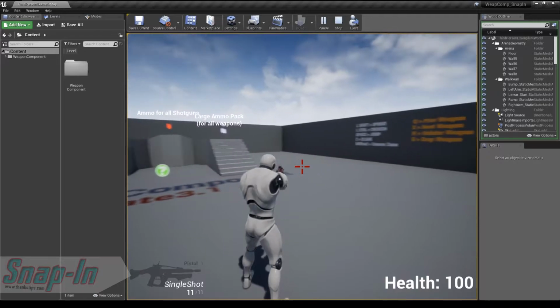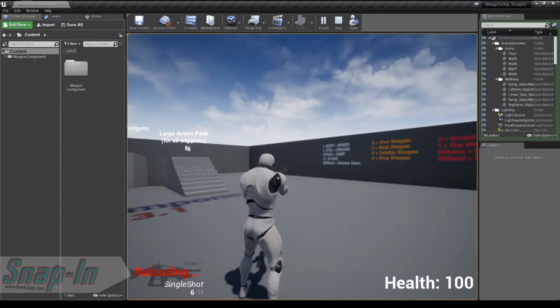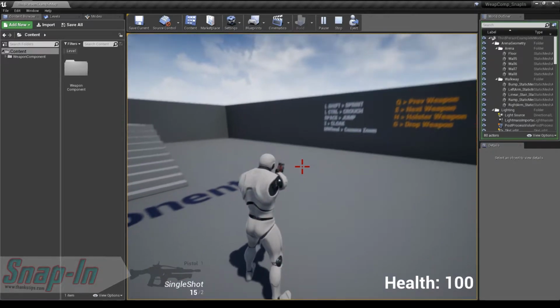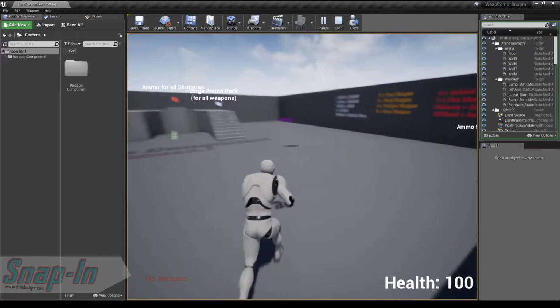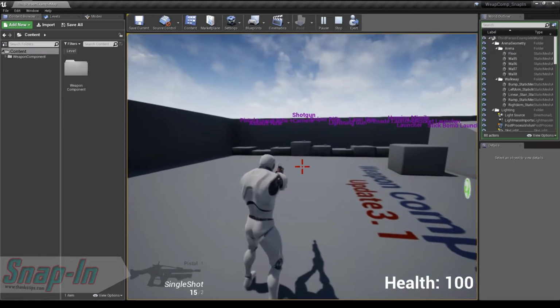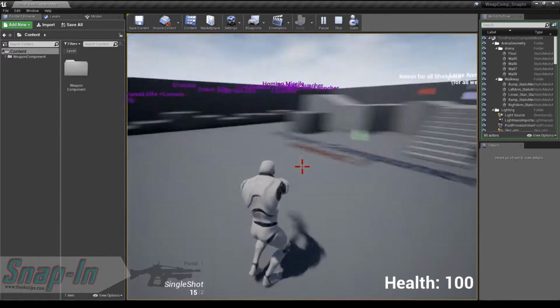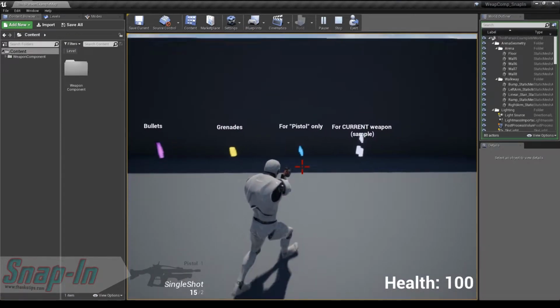For example, if I shoot and I reload, you can see I have 2 bullets left in my inventory and 15 in the clip. If I drop the gun, go pick up some pistol ammo, and come back and grab the gun, you can see I still only have 2 bullets left in my inventory. That means I can run around the map picking up a whole bunch of ammo, but if I don't have the gun, it doesn't actually count, which is a pretty big issue.